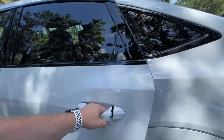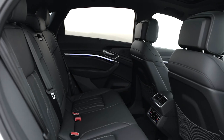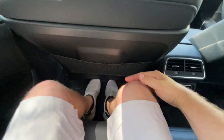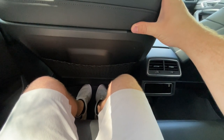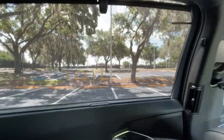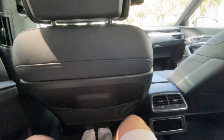Here in the backseat, we get a really nice amount of space. The Q8 is a nice size vehicle. You do have a little bit less headroom on the Sportback than on the standard Q8 e-tron. There's a decent amount of leg room, and we do have our own climate controls back here, heated seats, USB-C ports, and sunshades. It's basically what you would expect for a vehicle at this price point, but it doesn't do anything super special.